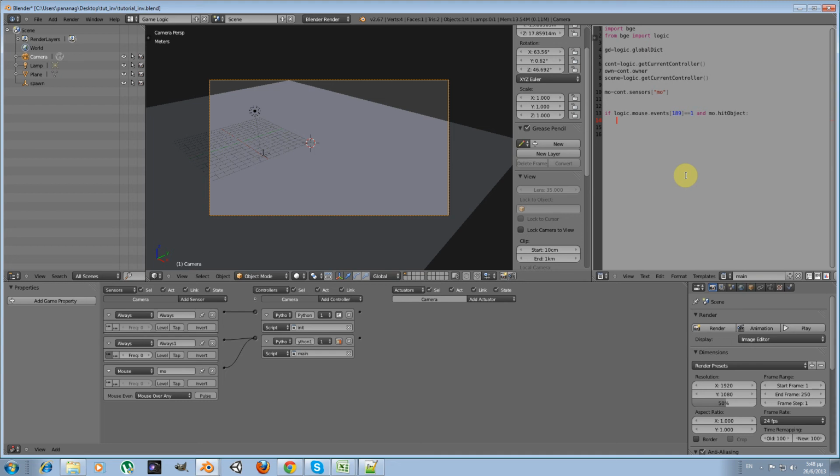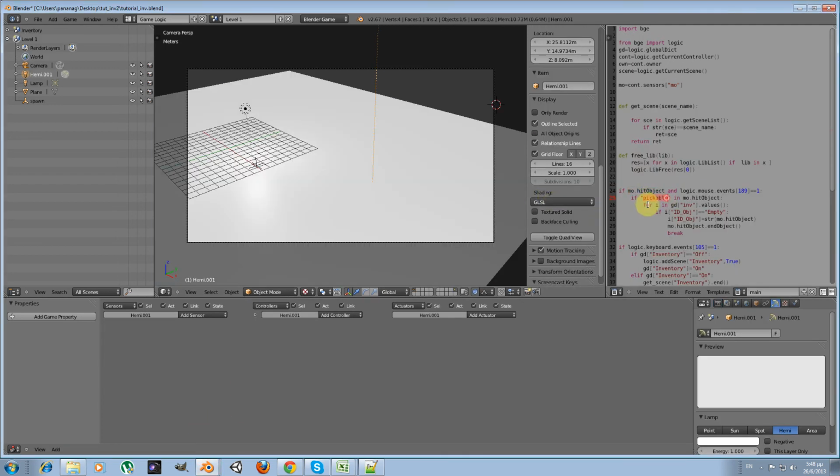Next, what I'm going to check is whether this item is pickable. Remember that we had added the property pickable to all of our spawned objects. Okay, with this line we had added the pickable property to these objects, and we are going to do this with a hasattr, if I remember correctly. No, we are going to check with this line here.